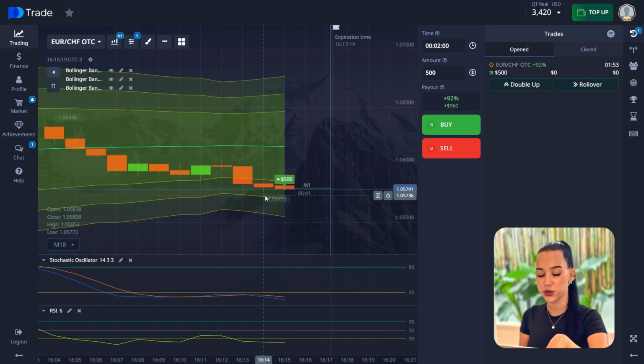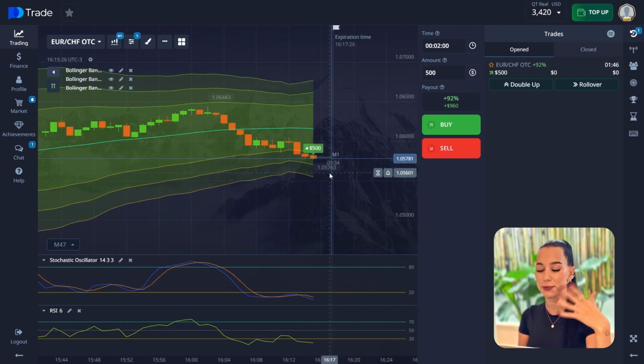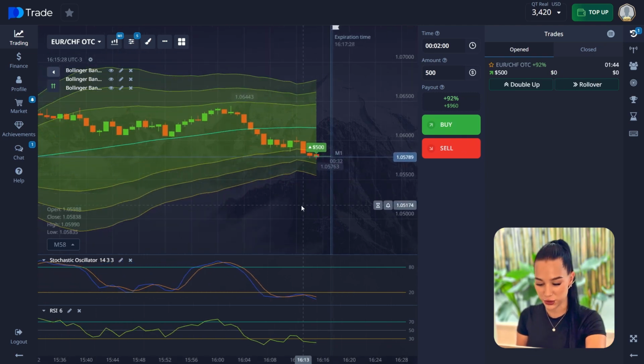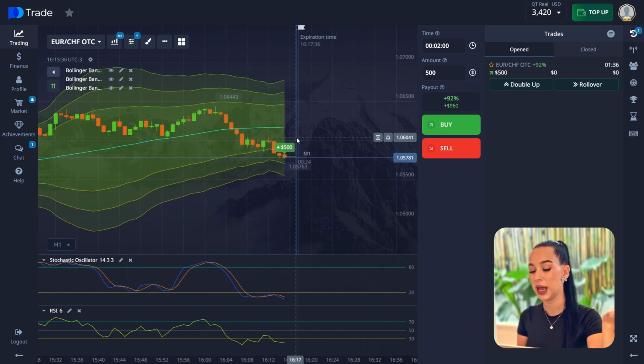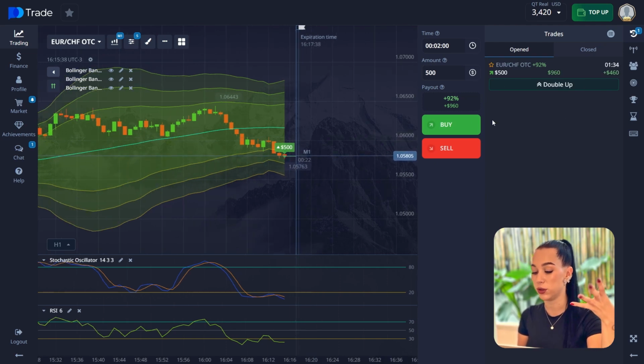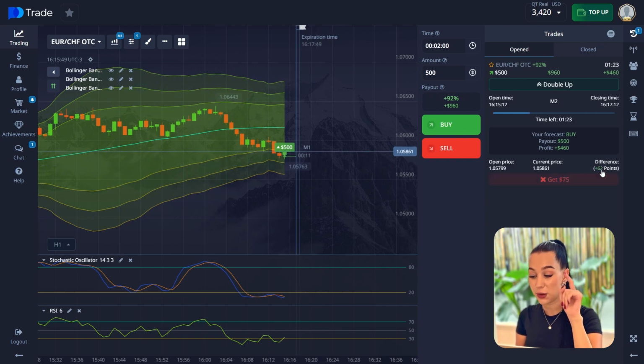Here, actually, the situation is not that obvious, and a lot of people will tell me, Lisa, are you crazy? Why did you open a trade in the upward direction when it's still a downward trend going here? All of the indicators are still showing the sell signal, but this is what I was talking about before, about trading on the reversal. Okay, it's already in plus.